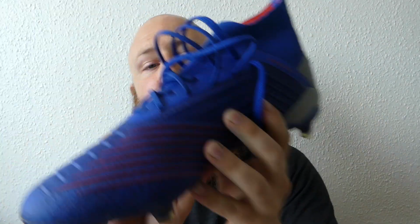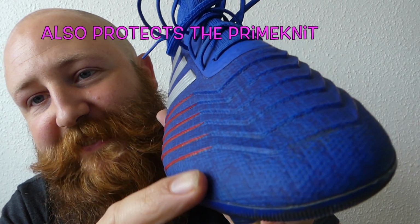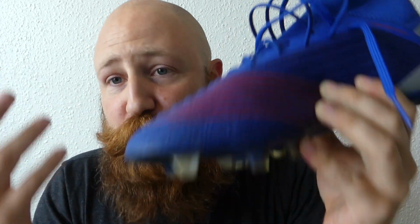So we're going to talk about the upper and the touch on the ball. Now you're probably going to hear this a lot through this video. It's exactly the same as the 18.1. It is a full prime knit upper with a control skin covering, which is a polyurethane top layer to provide you with that touch and feel on the ball. These raised areas here, basically only there for looks and don't provide you with anything to benefit your touch.